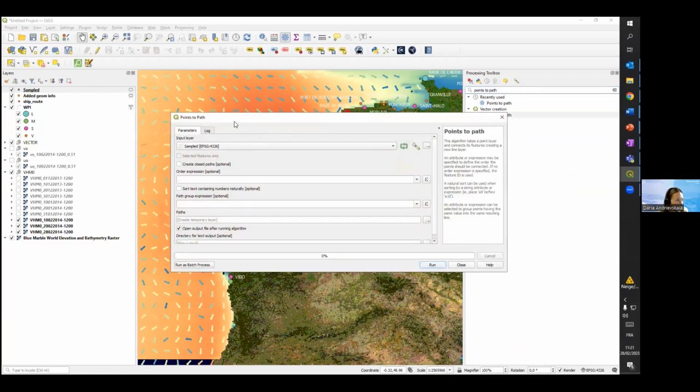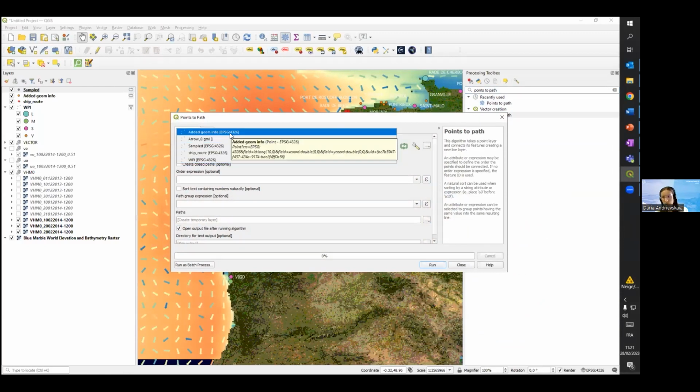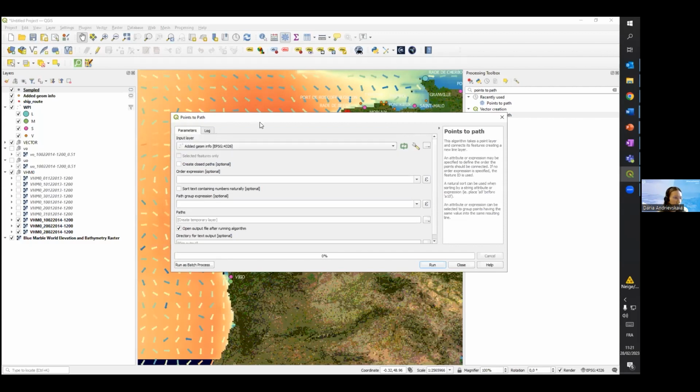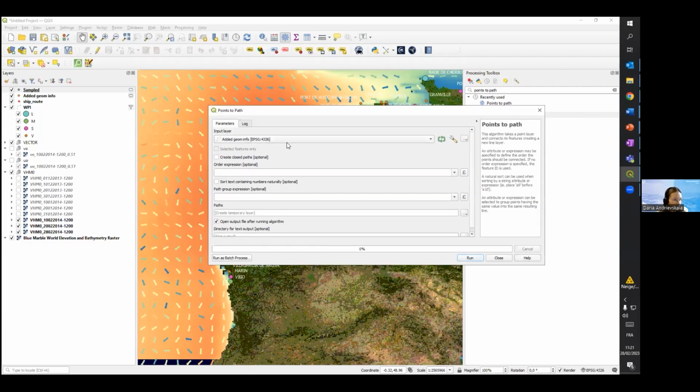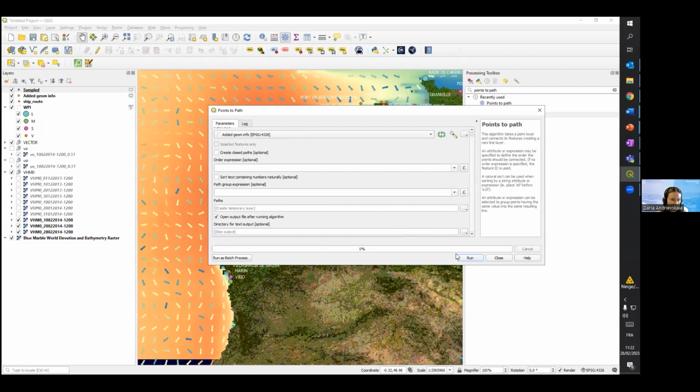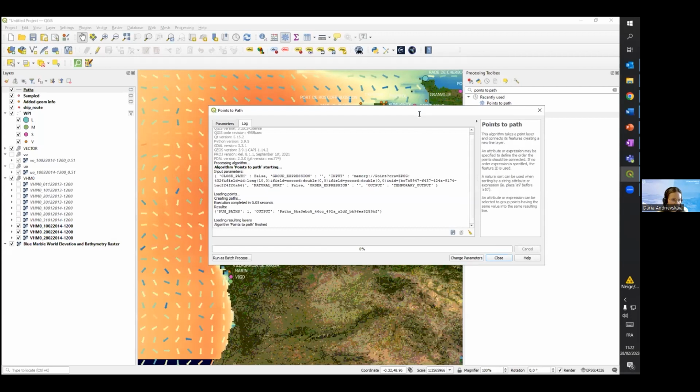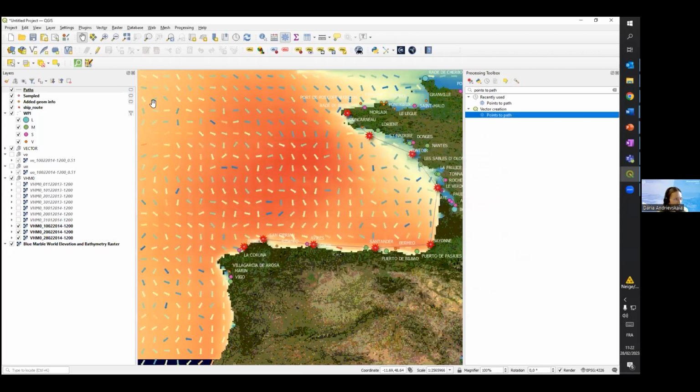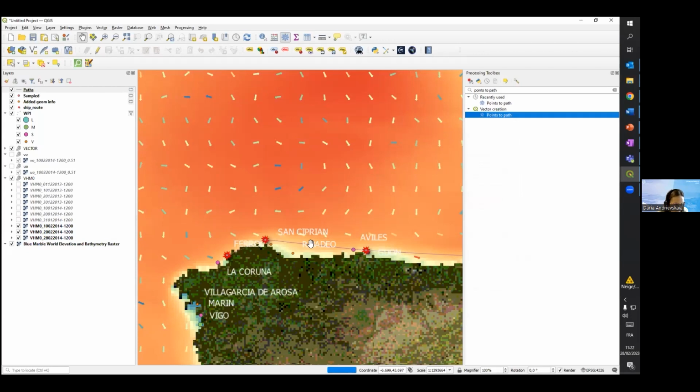You double click and then you choose a layer. You can see that you can choose only points because, well, it's points to path. What is important here is you should put the layer with geometry info, so with our latitude and longitude, otherwise it's not going to work properly. So we put this. Here we don't really need much, it's some optional stuff. Again, you can save. We can run. Hope it worked. Yes, great. So now we can see a path between these points.